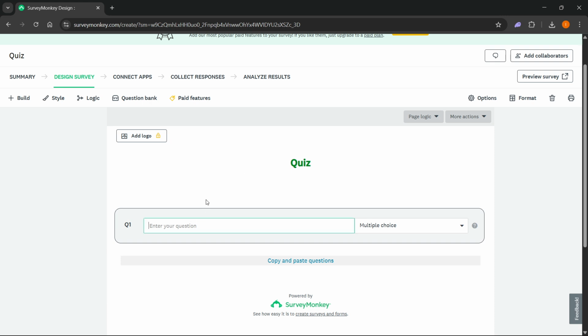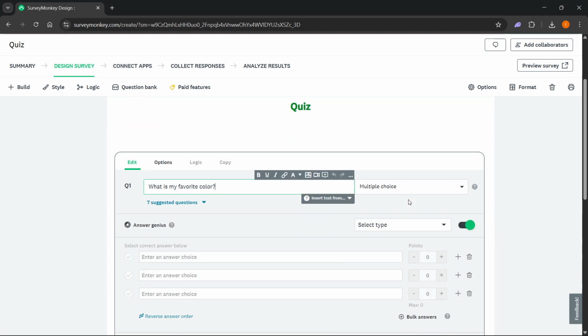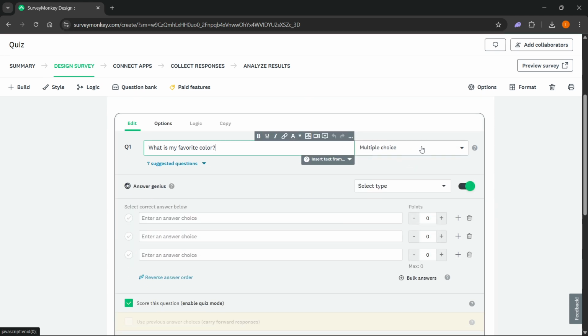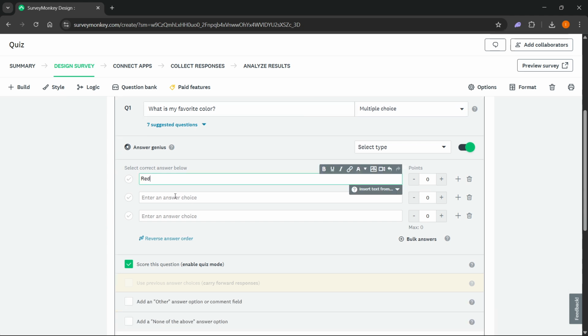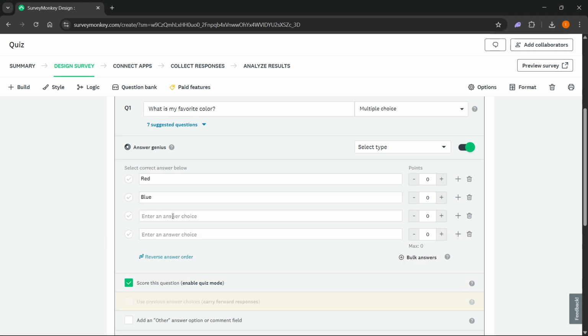So for example, let's just do a basic one. What is my favorite color? Okay, there we go. And then you can do a, for example, multiple choice question if you want. For example, I'm just going to type in 3 different colors over here as an example, and I'm going to do it like this. There we go, green. Okay, and then here you can actually put how many points people will score whenever they actually get a question right, of course, regarding your quiz.